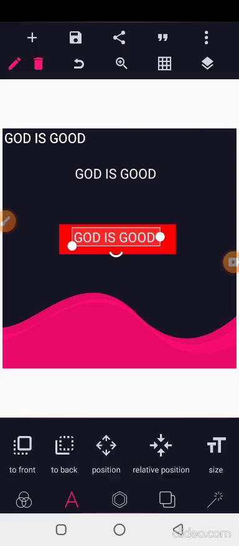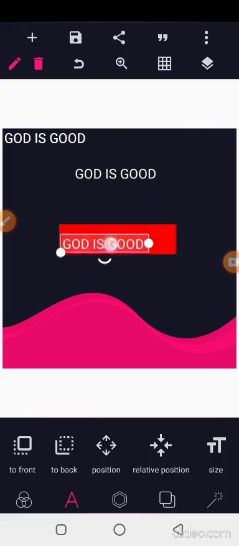Now the position icon is used to move your design. You can actually use your hand to move whatever element you want to move in your canvas area. But sometimes there are elements that may be very small, maybe your text is written very tiny, or you can use the help of this position to take your element to wherever place that you want to take it to.